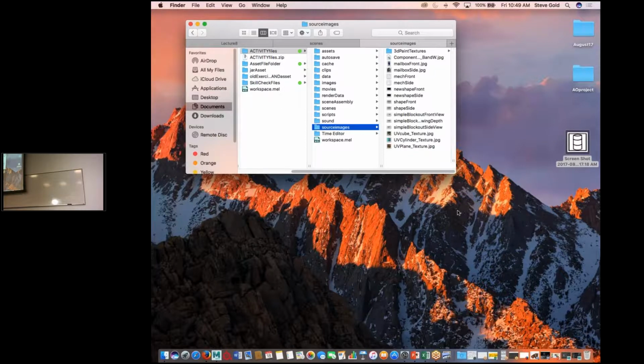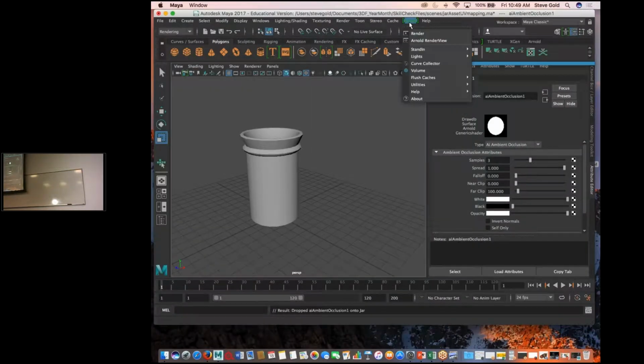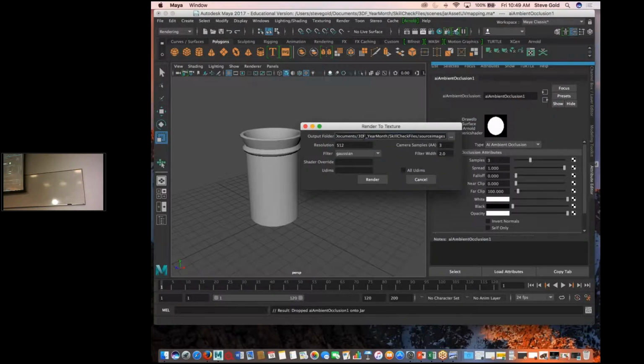No, I don't see it in there either. Okay, so here's what I'm going to do. I'm going to figure out where the heck Maya sent it. That's okay. These things happen. So I'm going to go back to Utilities and go back to Render to Texture. And it says it went to Skill Check, and it went to my source images.